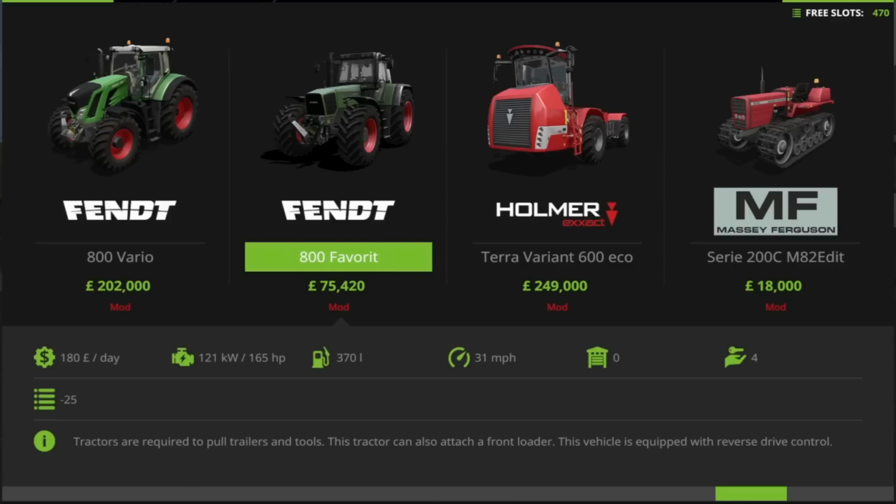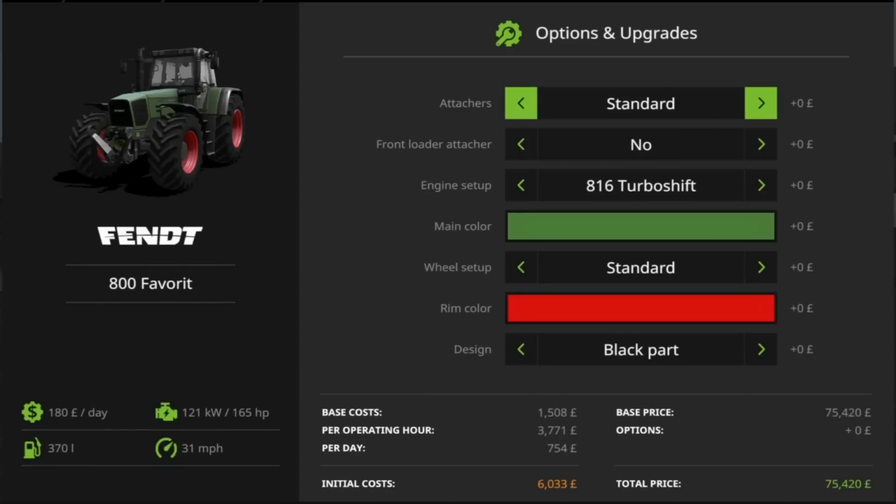That's the 165 horsepower version, with a maintenance cost per day. If we actually go into the thing itself, there's a multitude of options available. You can have it standard, or with a front attacher. I'll explain that in a minute. All these things add money though. The standard price, 75,420. That's for a 165 horsepower tractor, which is pretty good.